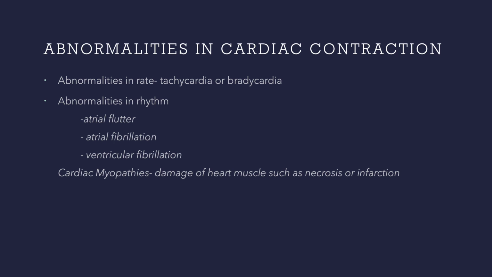Other abnormalities occur related to heart rhythm. An atrial flutter occurs when there are rapid sequences of atrial depolarizations between 200 and 380 beats per minute. Atrial fibrillation causes atrial contractions which are not synchronized, and they're very chaotic because the impulses reach the AV node so irregularly that ventricular rhythm is also erratic. This causes contractions that are too weak.